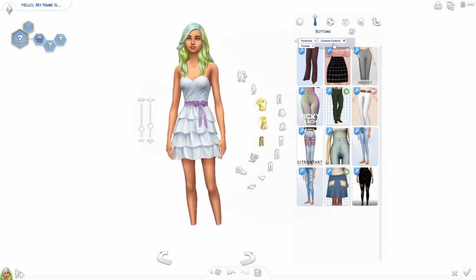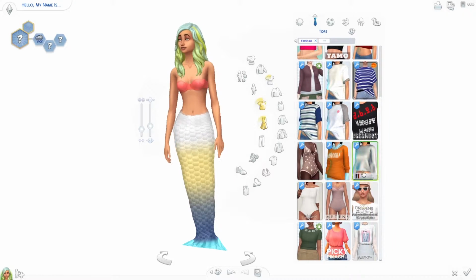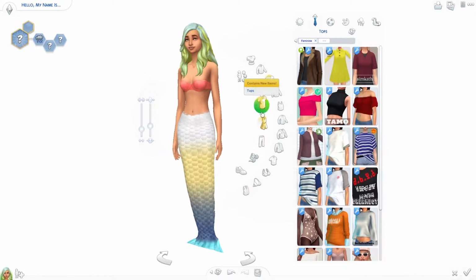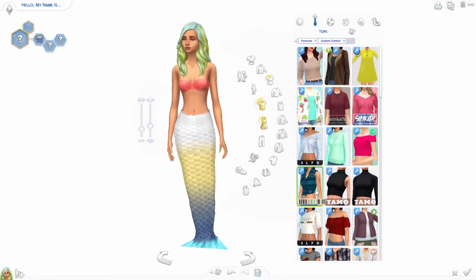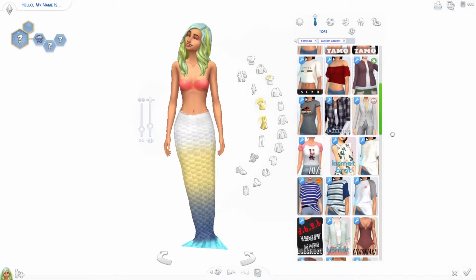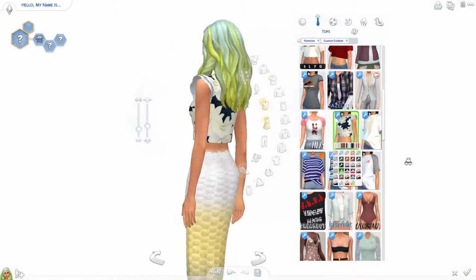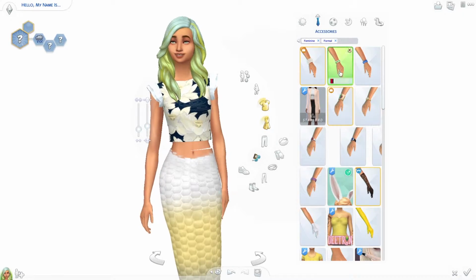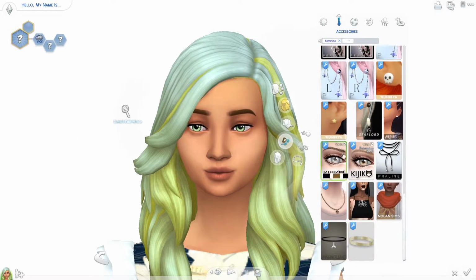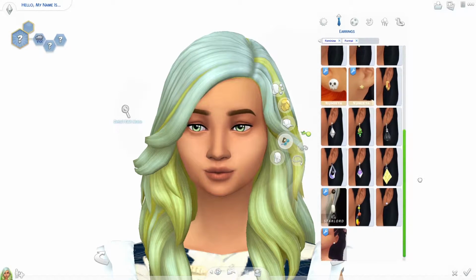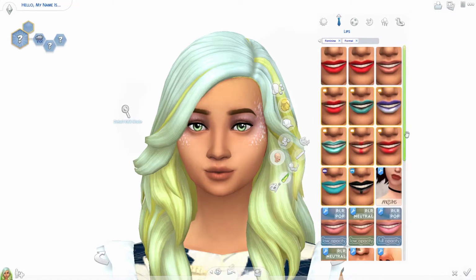I also tried to think of every outfit of hers as something that would function in water. I was just, every time I was looking at her, I would think of scenarios, like, if she's going to a party, what if she has to dash away in the water or something? She doesn't want anything that's going to get ruined. And before the tail worked, or before I figured out that there was a no-foot piece of clothing from the mod, I was like, how is this tail supposed to work?